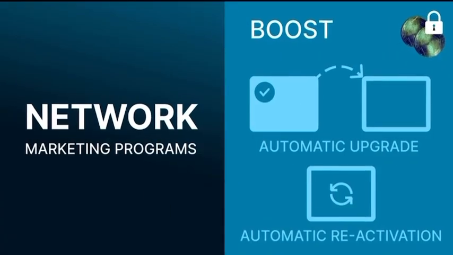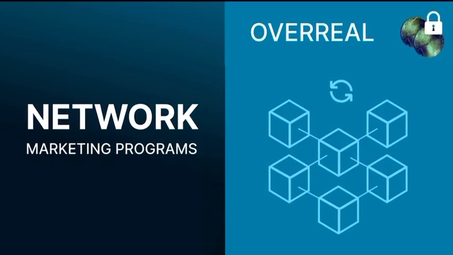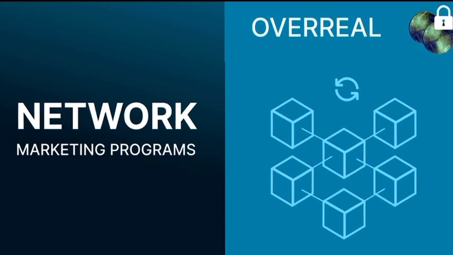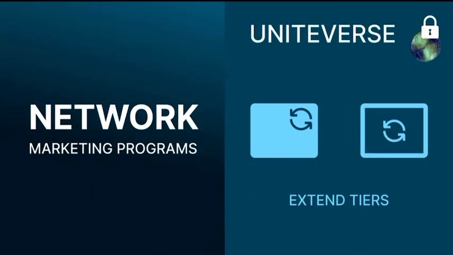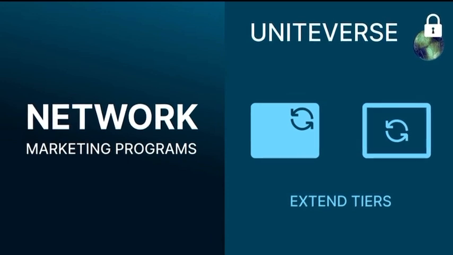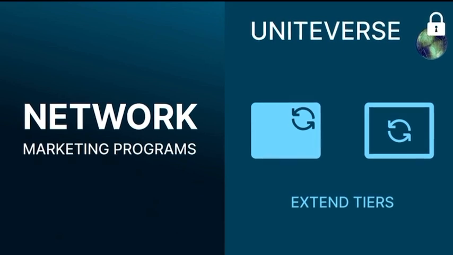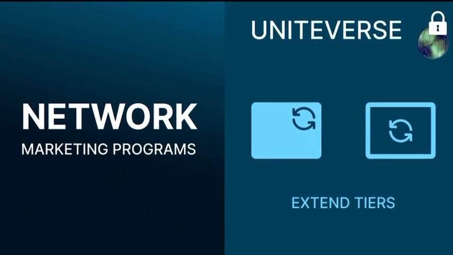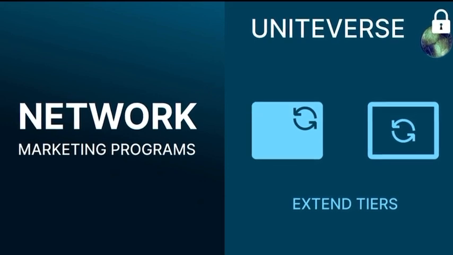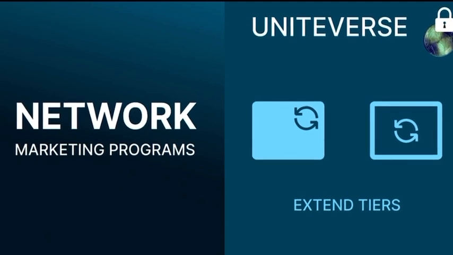A similar mechanism will occur in the Boost program. The Overreal program will also significantly reduce the number of available coins in circulation. As for Uniteverse, there is a unique mechanism which also increases the value and the scarcity of the Force coin. Moreover, it opens the possibility of passive income. To extend tiers at a price 5 times cheaper, it is necessary to use frozen Force coins every month.